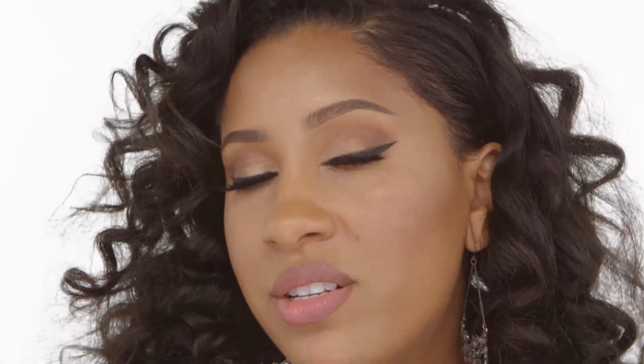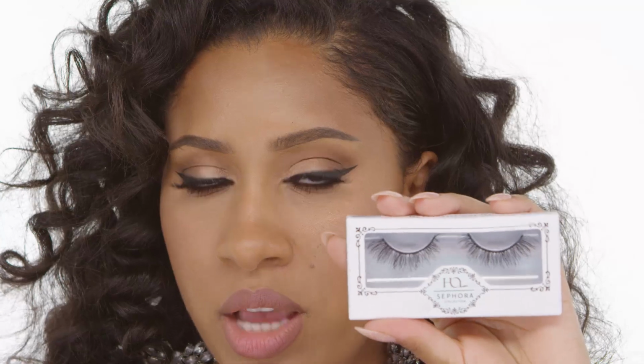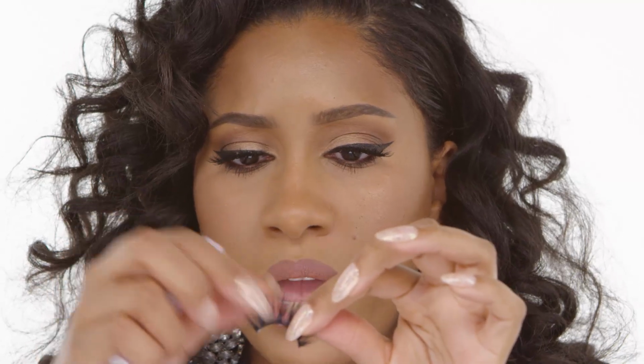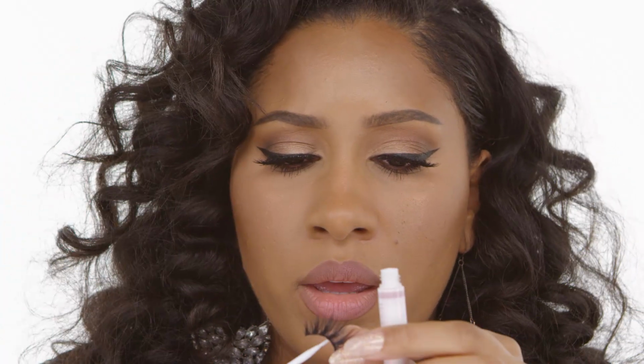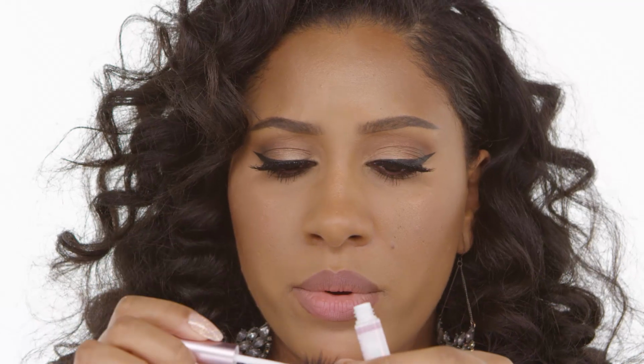Like I said, I already have a natural pair of lashes, natural for me, what I like to wear every day. They're the Everlasting lashes from House of Lashes, and I'm going to be putting on the Lana lashes. And again, I've let the glue dry completely because I want those 2 layers of glue to ensure that it stays on really nicely. Again, I'm using House of Lashes glue, and I'm just going to paint this on real quick.